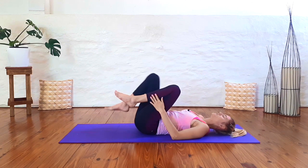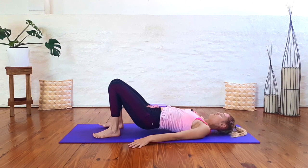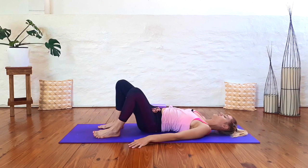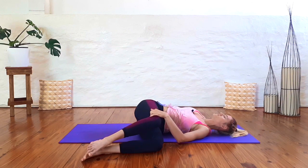Release the soles of your feet down to your mat. Press down into your heels, lift your hips up, and take your hips over to the right. Let your knees fall over to the left for a supine twist.